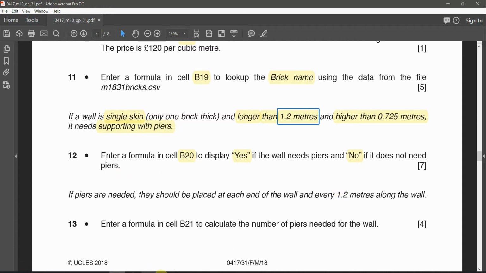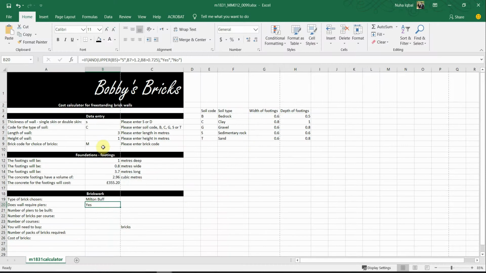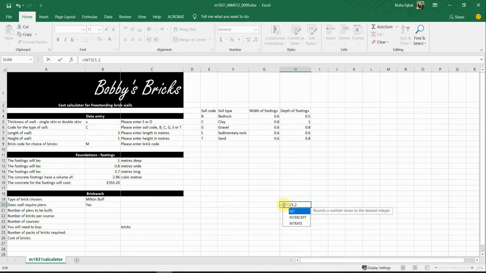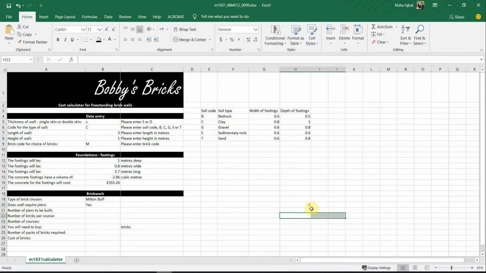So let's check from here. For example, here is the length of the wall. So let's say we have the length to be 3. So the piers will be 3 divided by 1.2, right? And we can get around 2.5. But to decide the number of piers exactly, it needs to be an integer number. So I mean exact number without decimal number, because there are piers that we're supporting. So if we have the length of the wall to be 3, we're going to get 2 piers in the middle over here.